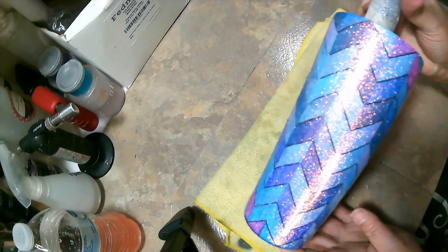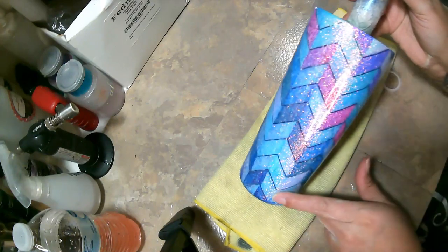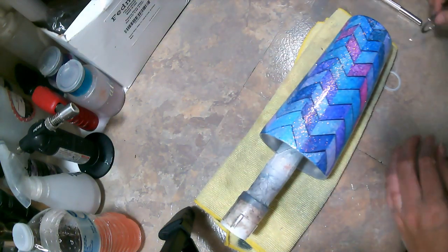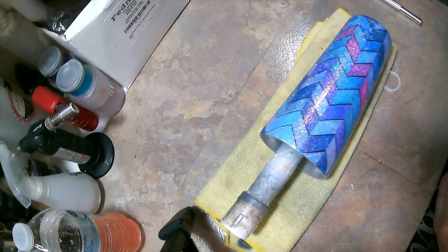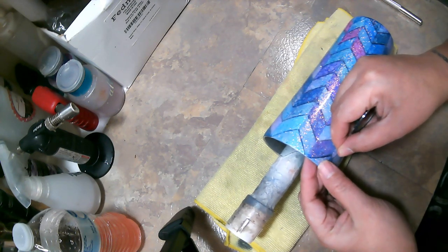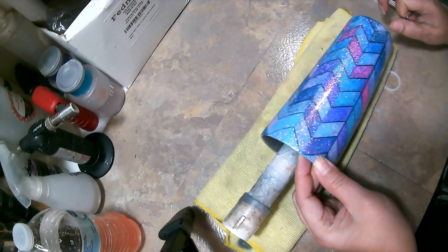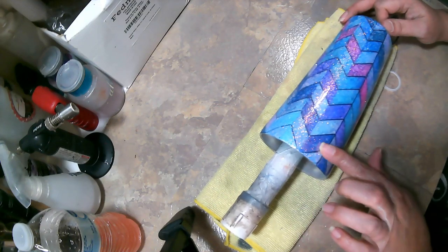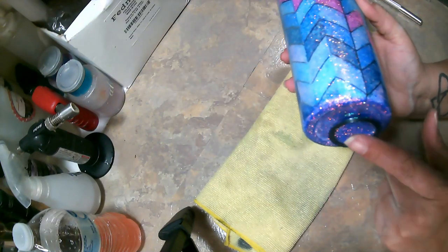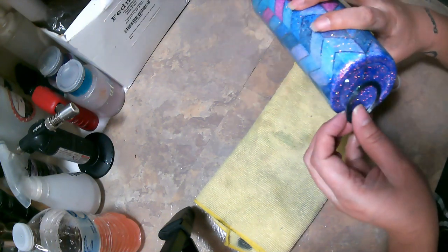Alright, so now that we got those done, now it's time to do our vertical lines. And the way I do mine, you don't have to do them that way, but I start on one side at the top, and I'll bring the nail tape down. I'll take it across the bottom of the cup and back up the other side directly across from where I started. And once you have all the vertical lines covered, then you'll have kind of a pinwheel effect at the bottom of your cup. Again, you do not have to do it this way.